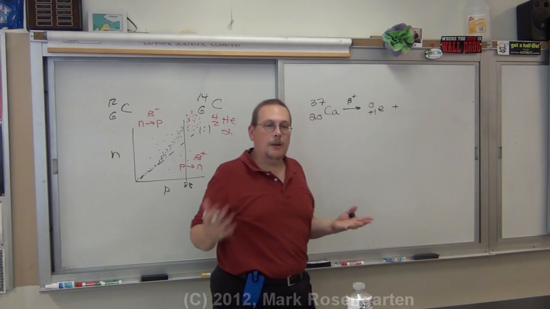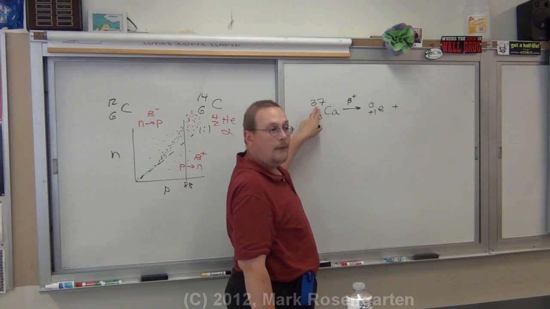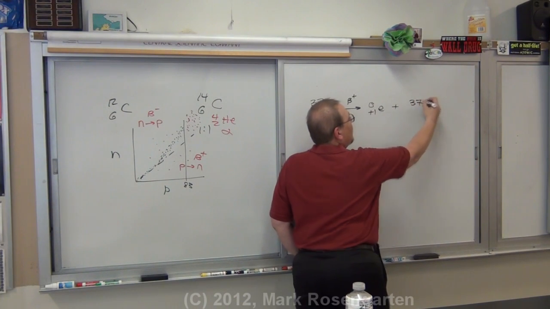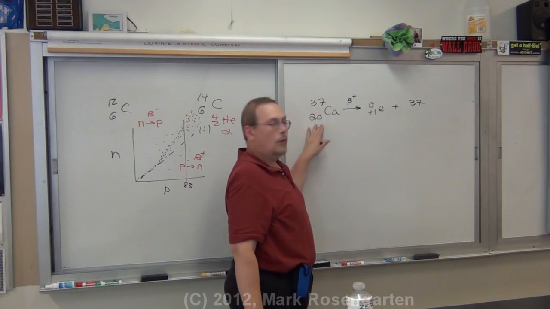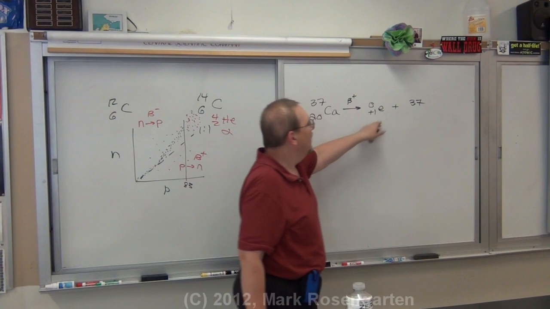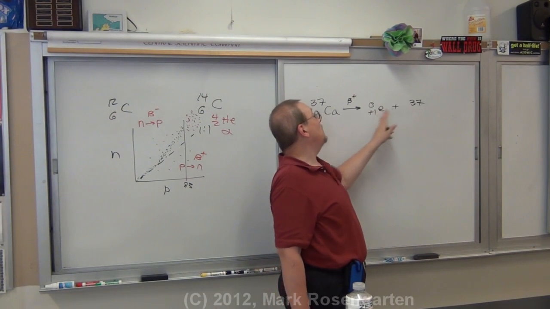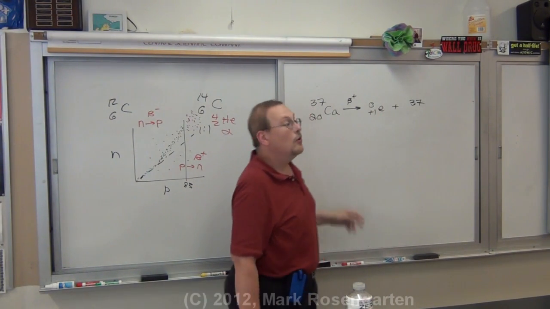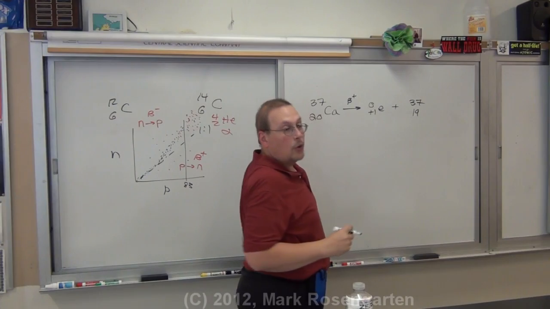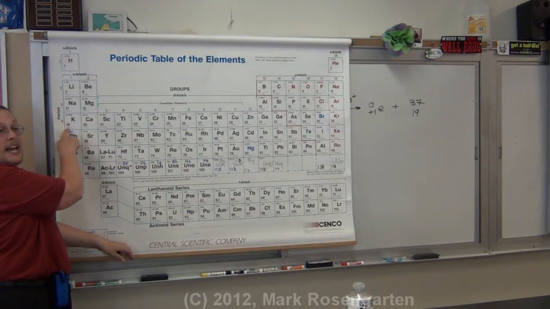And then again, remember the law of conservation of mass and the law of conservation of charge. We have 37 as a mass on the left side. We need 37 total on the right side, so the mass of our decay particle is 37. We have a total charge of plus 20 on this side from the 20 protons. We have a total charge of plus 1 on this side. How many protons do we need to make this work out? 21? 21 and positive 1 will end up being 22. 20. 19. 19 and positive 1 adds up to 20. Now, of course, since the atomic number changed, that changes what element you have to potassium.